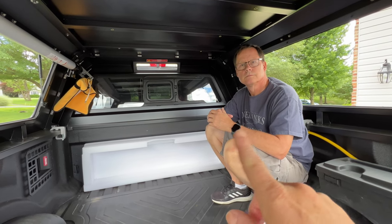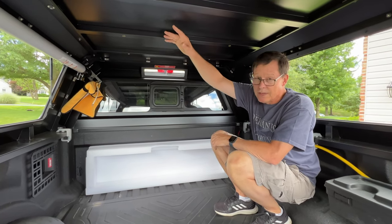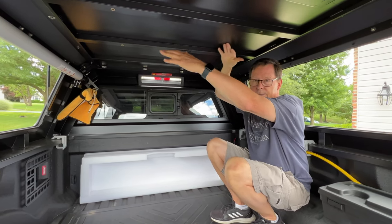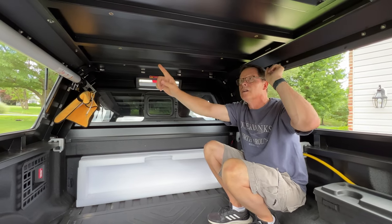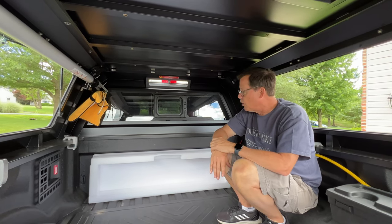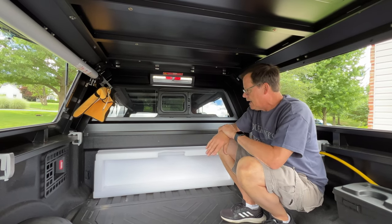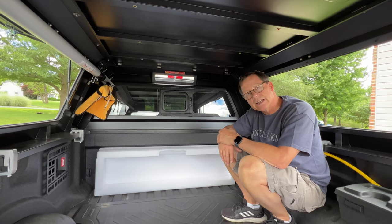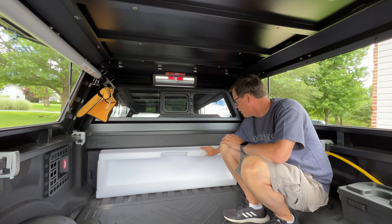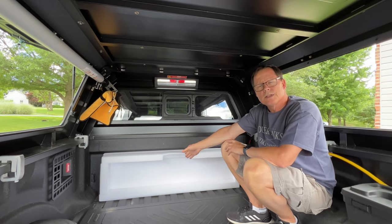Thinking about where to put the big battery — somewhere in there is the most logical spot. I was really hoping to suspend it from the ceiling, since this is the old 400 pounds area, but it's too long for the ribs in here. So the logical place is here in the very back. I got to looking at the packing material it came with — super thick, dense styrofoam — very flexible.